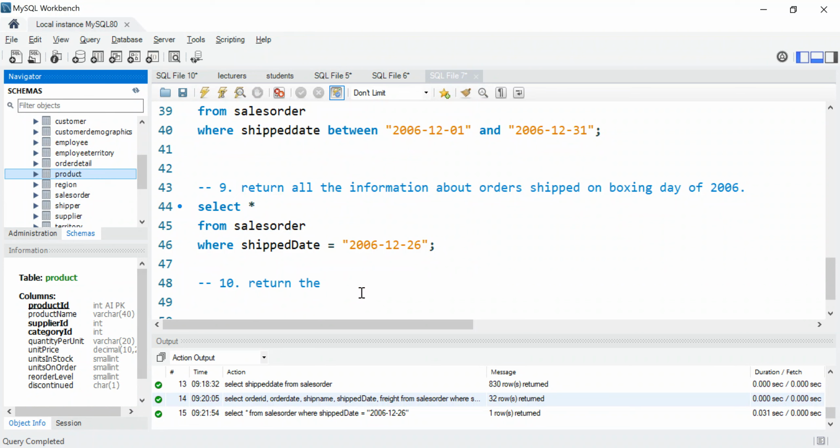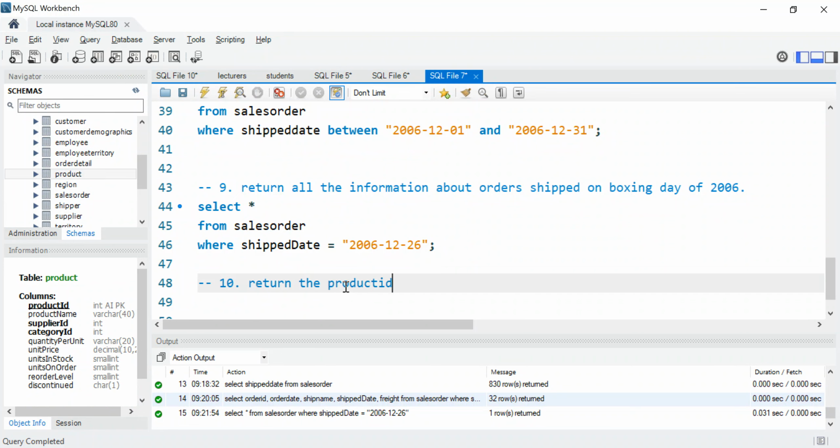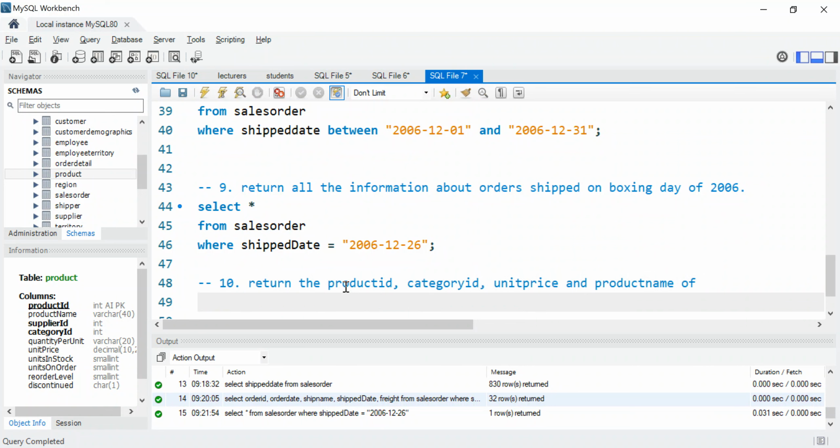So we're going to say return product ID, category ID, unit price, and product name of all products with less than 10 units in stock.